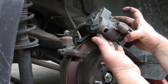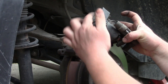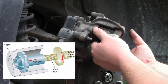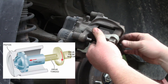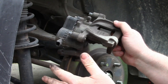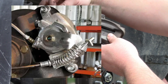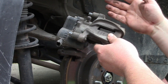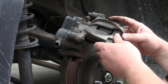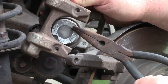This car has an electronic parking brake. It has this electric motor that goes into some sort of reduction gear drive, and it drives a screw that pushes the pads against the rotor, and it provides parking or emergency braking. There are also mechanical versions of this, where you have a lever on here that gets pulled by a cable. And if you have any of those, you're going to need to twist the piston. Another way to tell for sure is you see how this piston has these little notches in it?